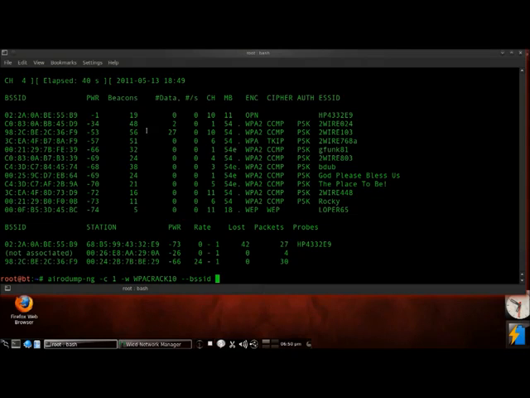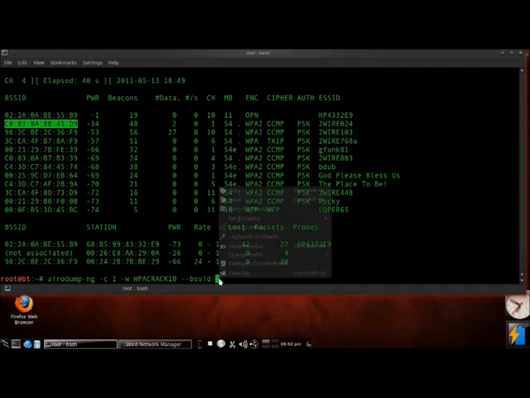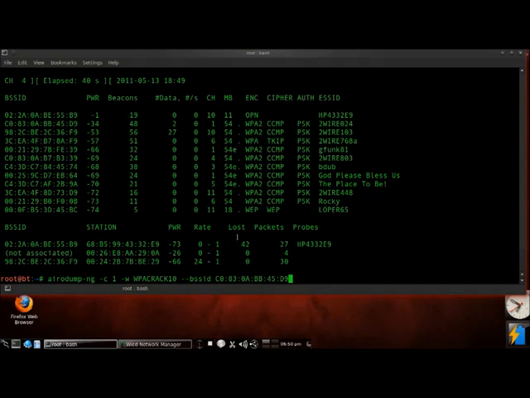Sometimes you will watch other videos and they will not specify the BSSID, and that's fine, but there's a reason why I do. Basically, if we just specified the channel and the file name and we let it go, it will start collecting all the data. But as you can see, we have another router that's on channel 1. We have another one that's on channel 1, and that's information that I don't need it to be collecting. All I care about is the one that we want to connect to. Okay, so I think that makes pretty good sense.